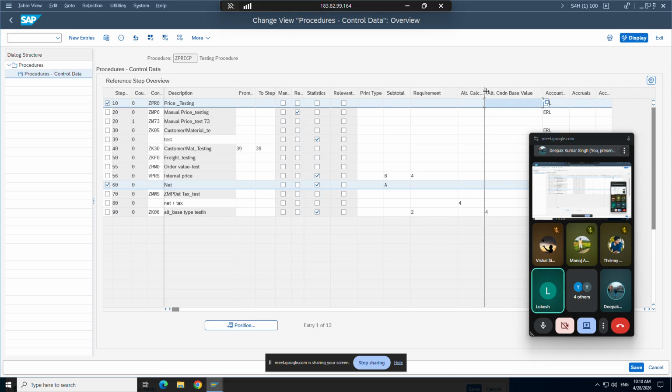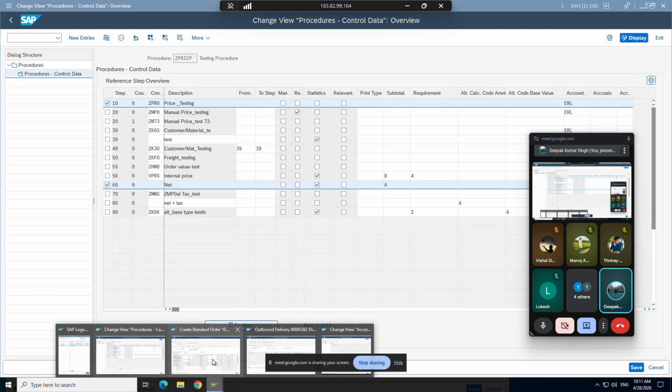If someone asks you in pricing procedure, how many places you can assign a program number? So these three places. We'll discuss one by one. First, the requirement. The requirement is a precondition. That condition has to be met, then only my condition type will come. If the condition is not fulfilled, that condition type will not come. I'll give you the example demo.